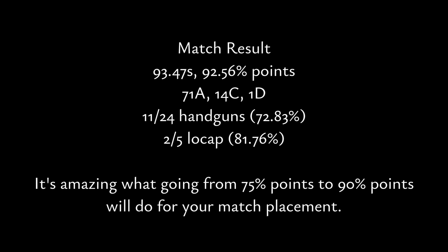So on that note, I've noticed that I tend to close the cylinder and only then start bringing the gun back up as I'm reloading. I think there's some time to be saved in closing the cylinder while the gun is on the way up, and my hand's kind of re-establishing its grip, and that's something I'm going to be working on in practice to hopefully shave a couple of tenths off of my overall splits.